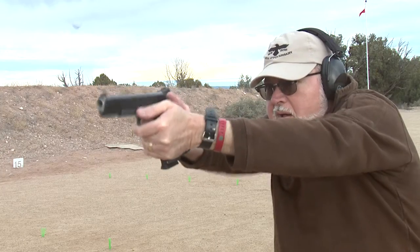Well folks, this is a great shooting pistol. This is one of the tightest, best fitting pistols I have ever fired. This is the first time that I ever had the pleasure of shooting a Wilson Combat handgun for a real test and evaluation from the beginning to end. I'm really happy with this performance.